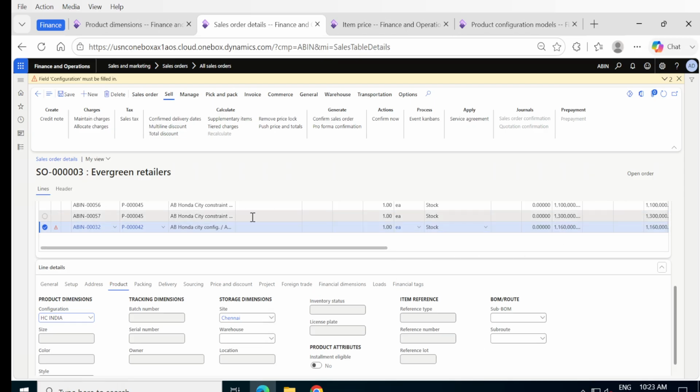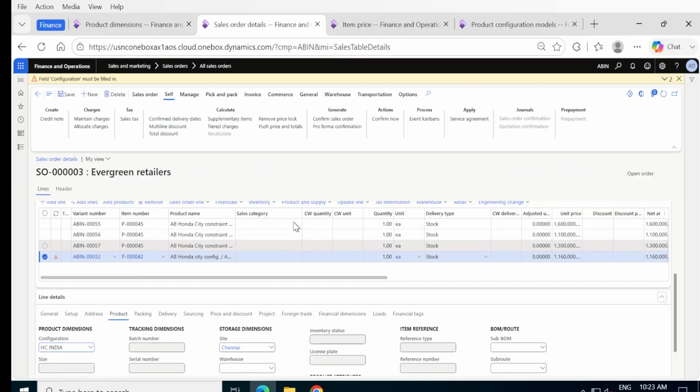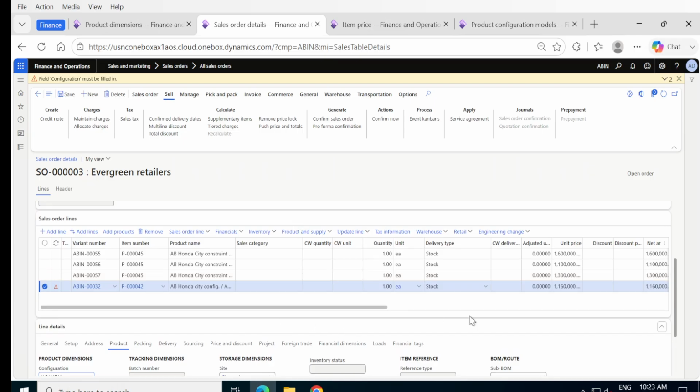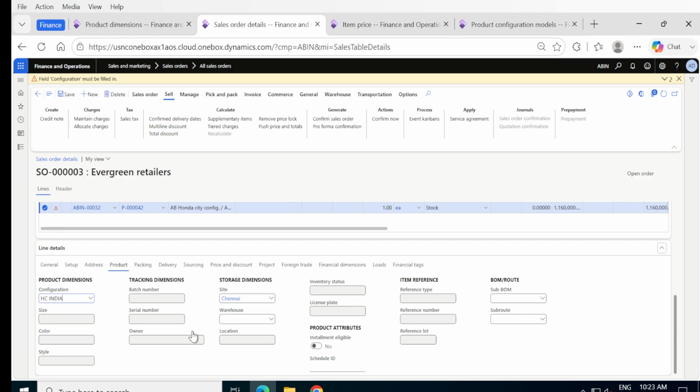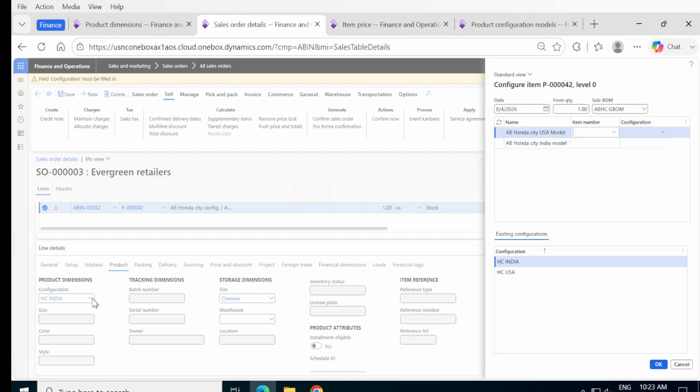So the cost remains the same. Even if I select a different version here instead of India, if I want to select the US version, I'm going to select the US version.